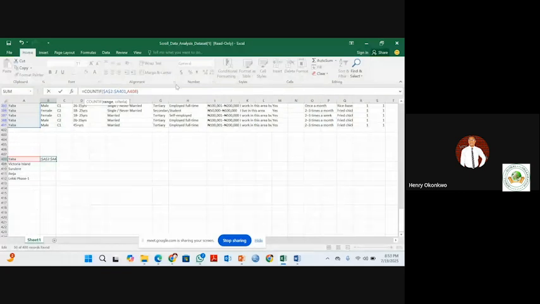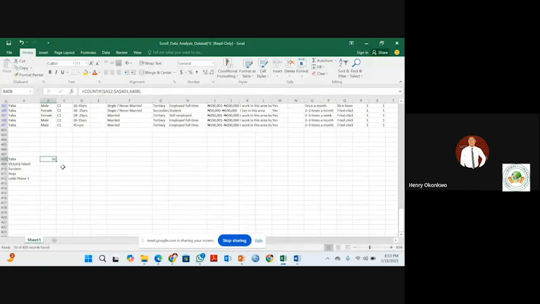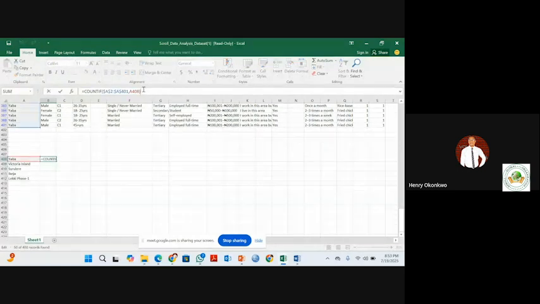So we do it for the next one also. Here too, we put the dollar sign. So what is the meaning of this dollar sign? That means that when I copy this to the next cell, my command A2 to A410 will remain the same. That's the meaning of putting the dollar sign into this. I put the dollar sign to A2:A410, and A408 represents Yaba. When you click this, you see the red is showing Yaba, and the blue is showing that.